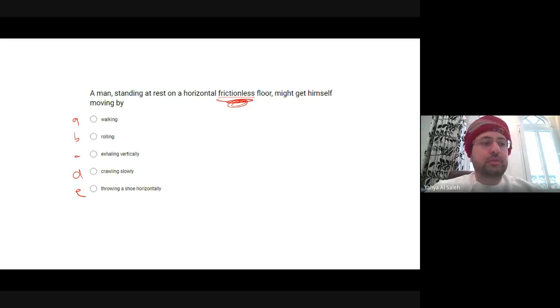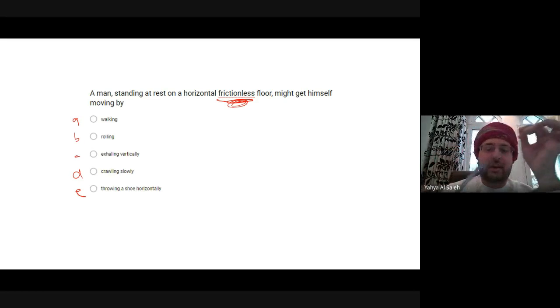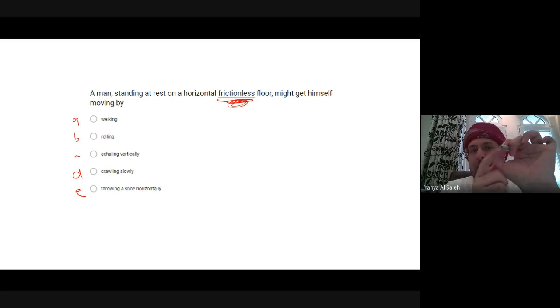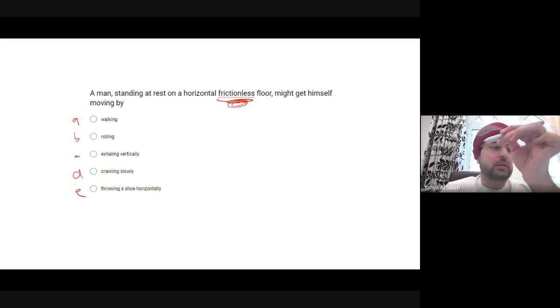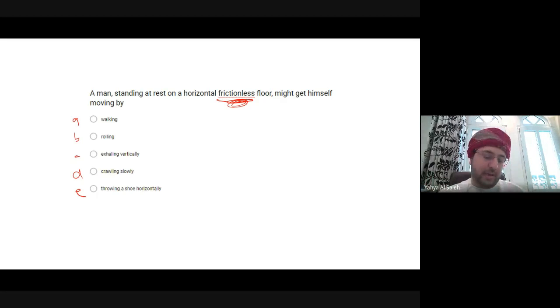One of the issues we have is that we don't recognize how important friction is in our life. Pretty much everything we do has to do with friction. For example, I'm holding this pen. The only reason this pen isn't just slipping out of my hand is because there is friction between the pen and my fingers. The only reason I'm not slipping off my chair is because there's friction between my bottom and the chair, which is stopping me from just slipping off.